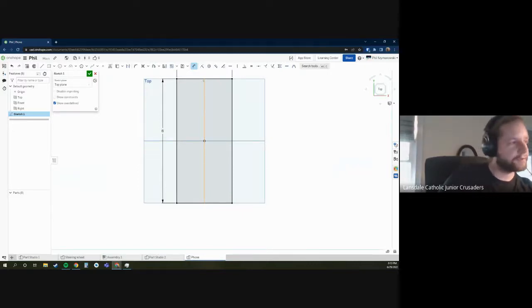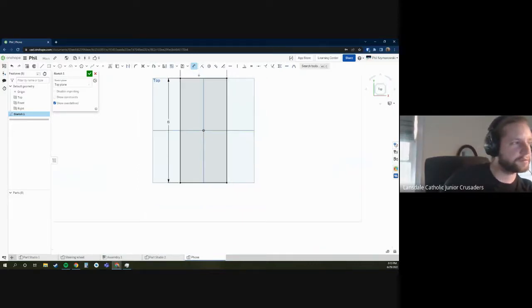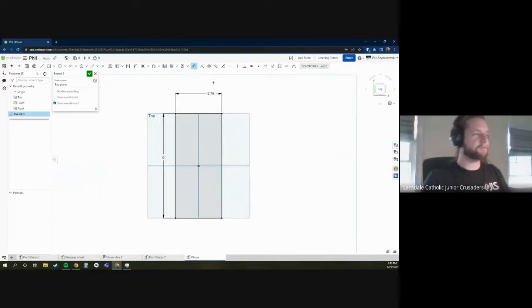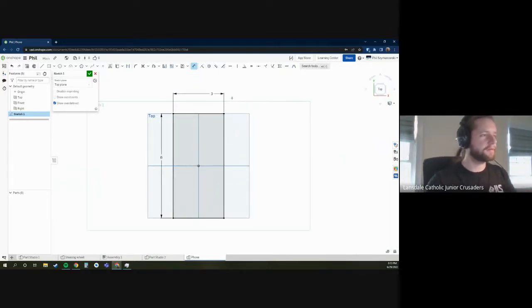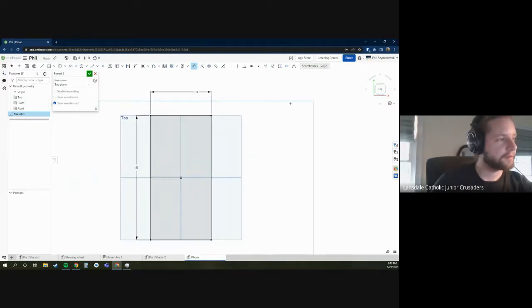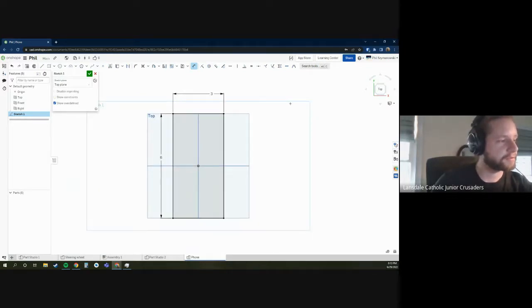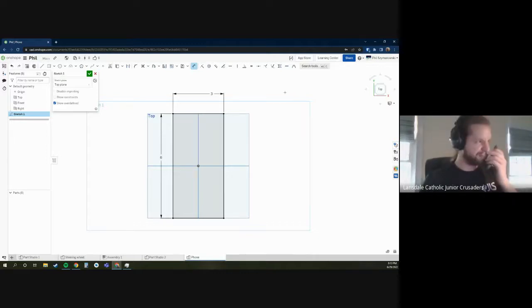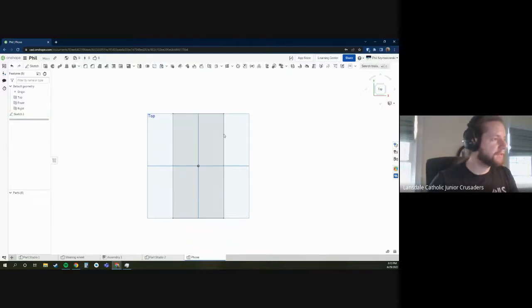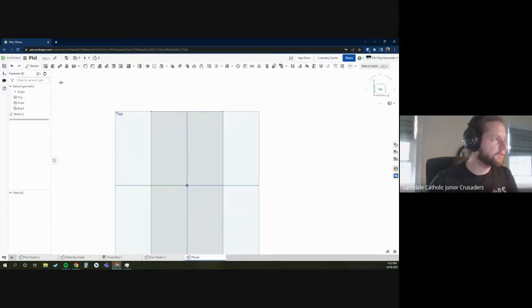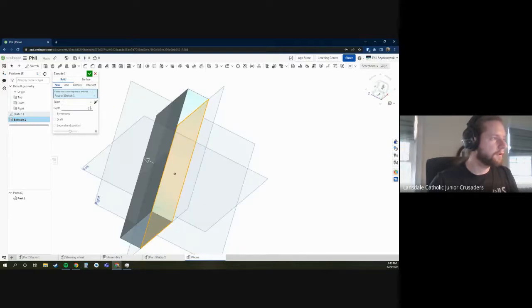I'm actually holding my phone up to my computer screen to see if the proportions are right, which you guys are more than welcome to do as well. Maybe 3. Because what's plotted on your computer screen is actually 1-to-1 proportional. So if you zoom in or out a little bit, you can put your phone up to it and see if it's the right proportions. That's about right. I'm going to finish that, and I'm going to extrude it by 1/4.